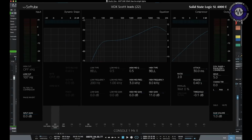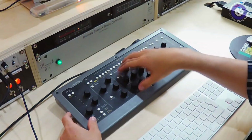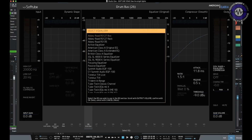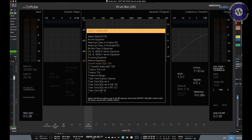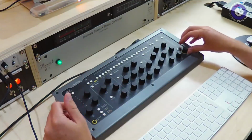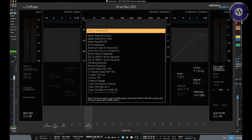And if I move back over to my vocals there, I'm SSL. So you can build up your own kind of modular Franken desk or whatever. You can even get down to the smallest details and sub in and out individual sections. So you could, for example, bring up a list of compatible EQ plugins which can slide in on a particular channel. There's a bunch of UA and software, Softube plugins available to be combined with this system.